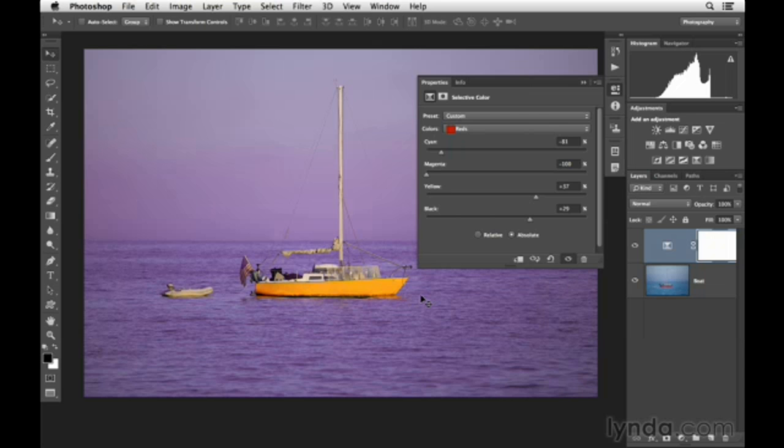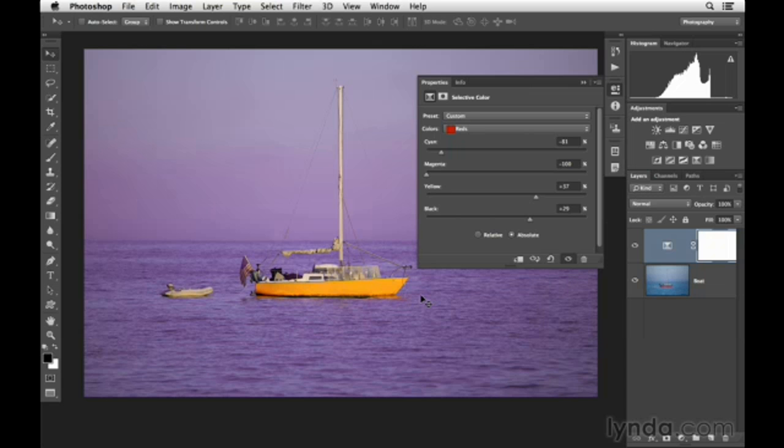And one of the reasons why I wanted to walk through so many examples was to get you thinking about how you can use these sliders. I also wanted to help you realize that you don't need to be intimidated by selective color. Often people open up selective color and they think, oh my gosh, all these sliders, color theory, I don't know how this works. Well, don't worry. All that you need to do is swing the sliders together to mix them and let go of your technical fear of color theory and think of it as mixing paint as a little kid. And sometimes when you mix certain colors together, you all of a sudden come up with something interesting.